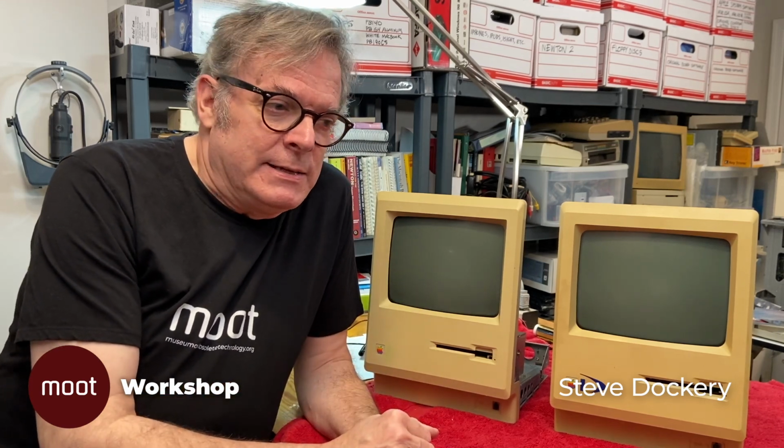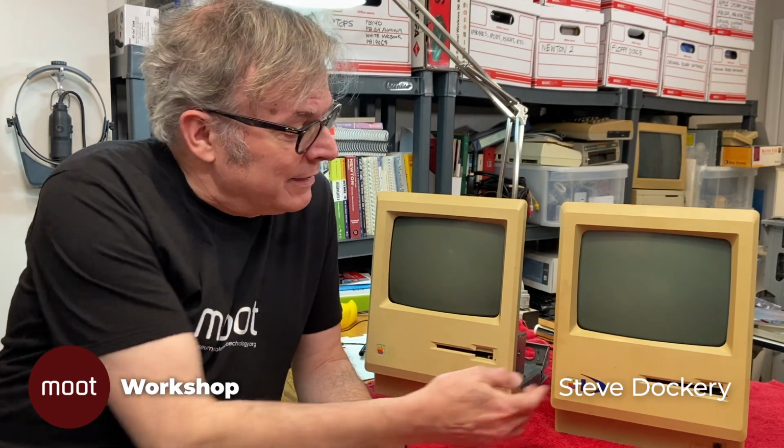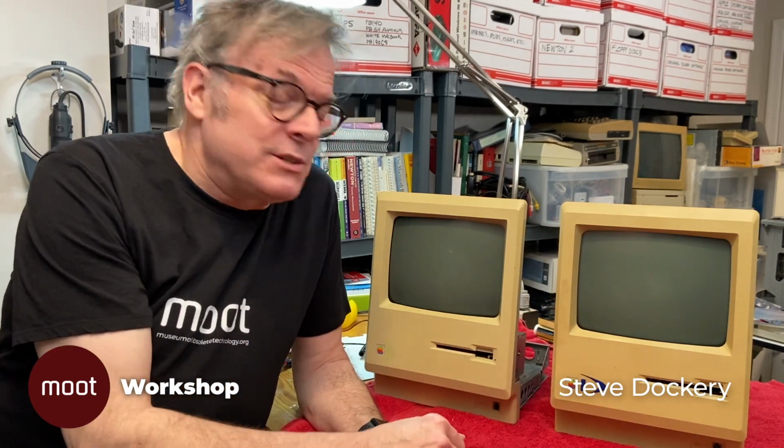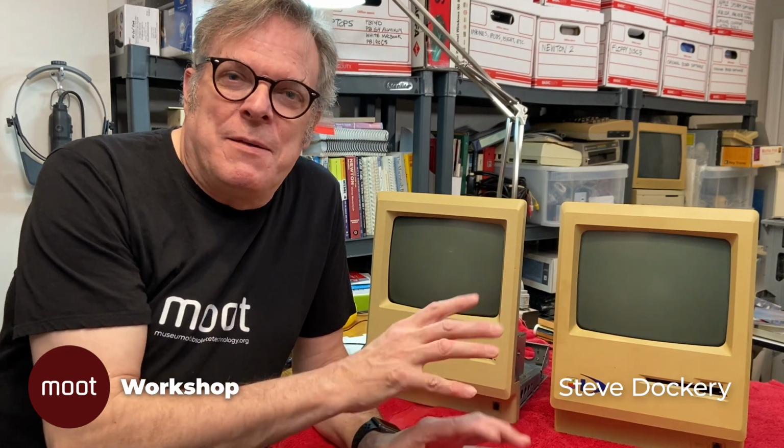Now, we could go through a lot of really lengthy testing to find out the basic problem, but fortunately, to find out the basic thing, I have an easy solution. I can use the old known good thing: the 128K Mac over here, everything works on that. So if I swap some parts into here, because they're swappable, they're mutually compatible, we can determine pretty quickly where the problem lies. So that's what we're doing today on the Moot Workshop.